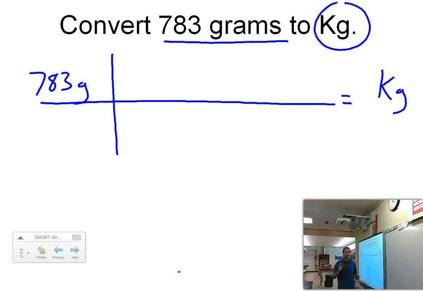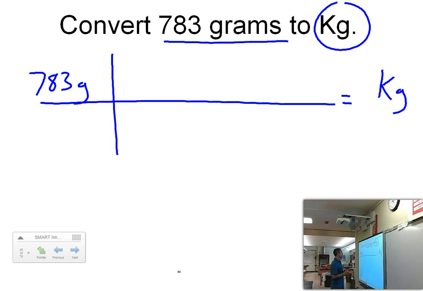So this is the direction we're going. We're going to have that in mind, and it also ensures that we don't ever leave off the units of an answer, because that, of course, would be wrong. We always have to have units with our numbers. Now, at this point, I want to go to my conversions toolbox and pick a tool that would work. So if you look on your paper there, you can see that there are 1,000 grams in 1 kilogram. So we want to pick that tool and we want to plug it in.